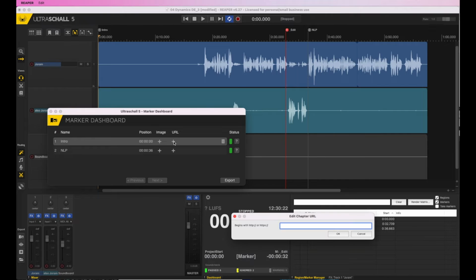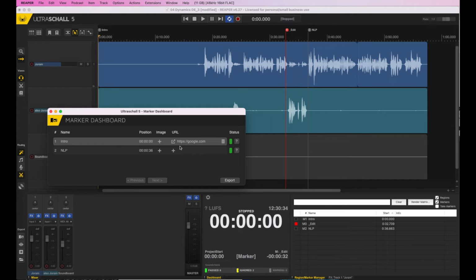First, you can change the URL. You get this added chapter URL box, and then you can just copy and paste or type in any URL that you want to use. And then it shows up here in the list. And then in podcast clients that support this, and this is quite a lot by now, you can simply, in the chapter list, directly tap on the chapter and jump to the URL that's given there. So if you're talking about a certain website, about a paper, about whatever you want to link to, your listeners can simply press this and jump there straight ahead.